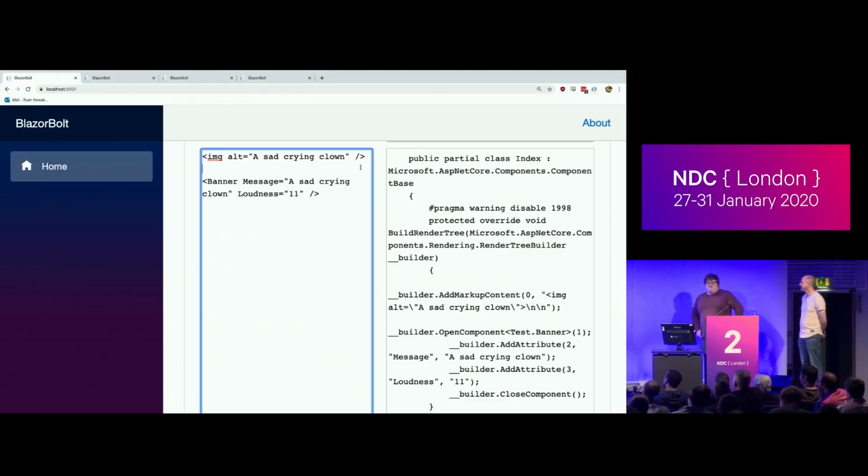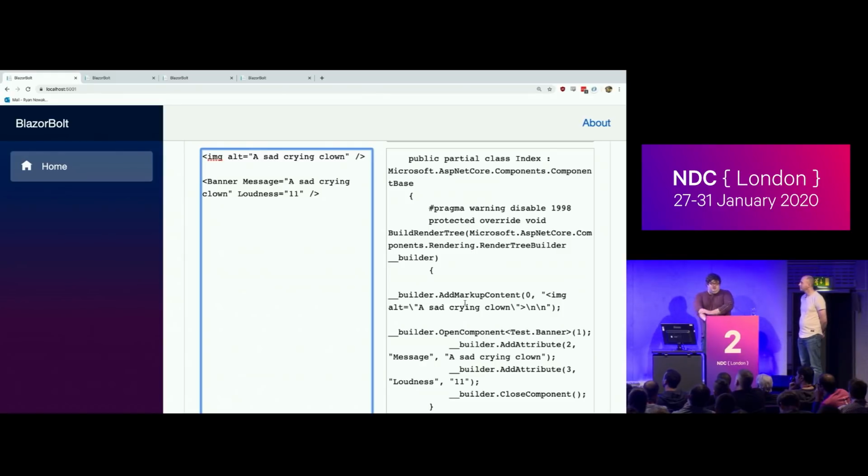Why would we bother to do this? The reason is we have to, in the compiler, take this apart in enough detail to A, make sure it's correct, B, look at what you are doing in here. Is this all just static text, or do you have some expressions, or are any of these attributes conditional? If you put a Boolean value in an attribute that makes that attribute sometimes appear and sometimes go away, we've got to know all that stuff before we can turn this into a single markup string. The reason why we would turn it into a single markup string is, well, it's just more efficient that way.